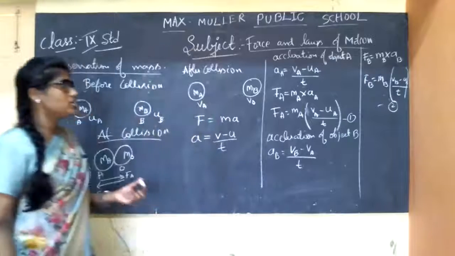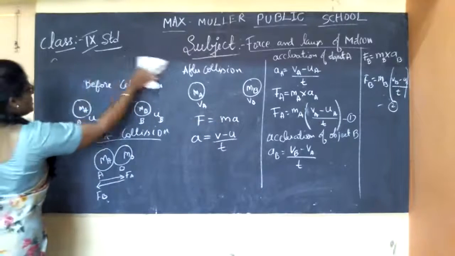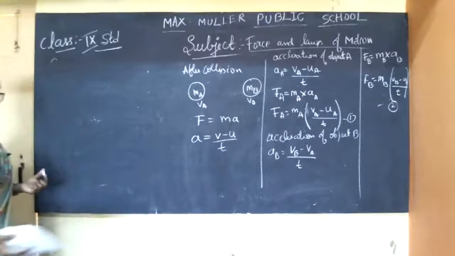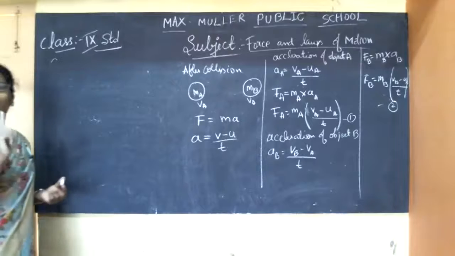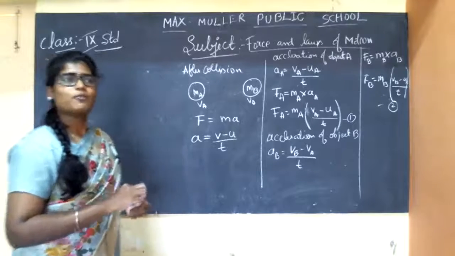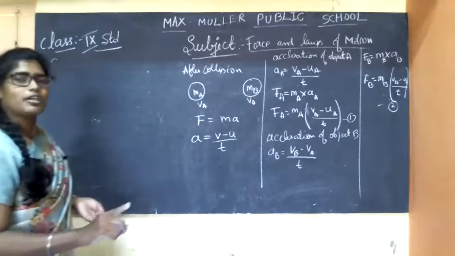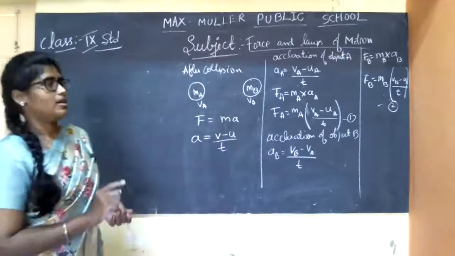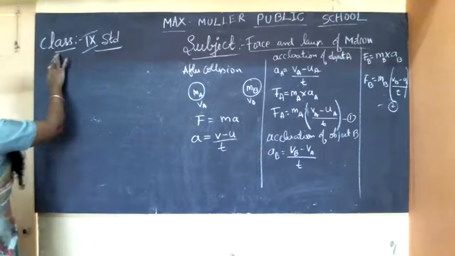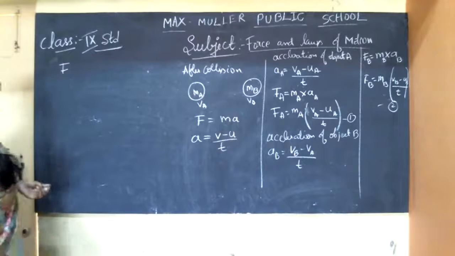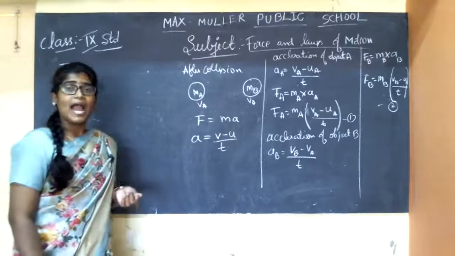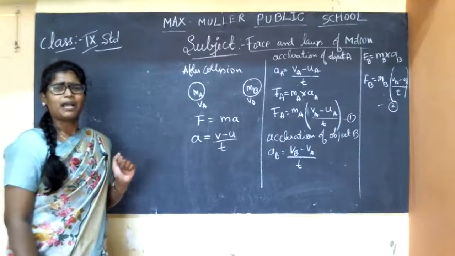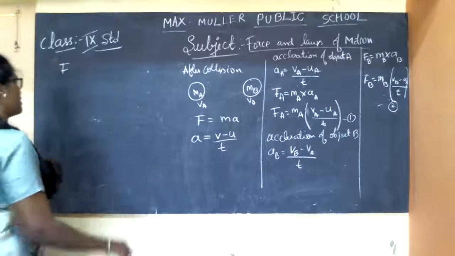Now, what does Newton's third law say? What is Newton's third law, children? Every action has an equal and opposite reaction. If you beat me, I'll also beat you. Yes or no? If you scold me, I'll also scold you. If you give me a book or help me in need, even I will help you in need. The same thing here also: Newton's third law says for every action there is an equal and opposite reaction. If your mom calls you, what will you say? Ah, I'm coming. You say that, right?